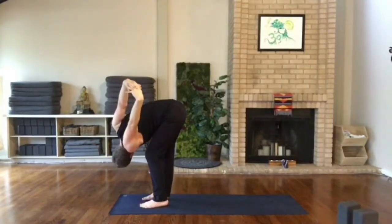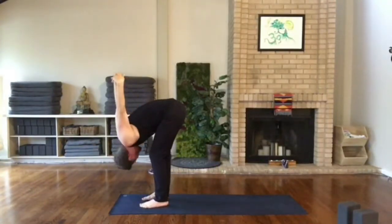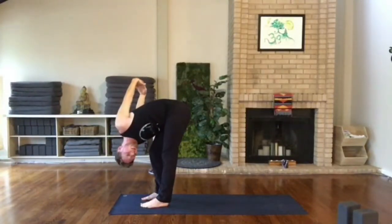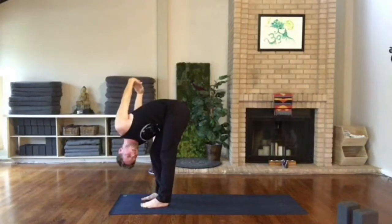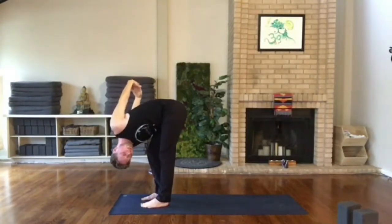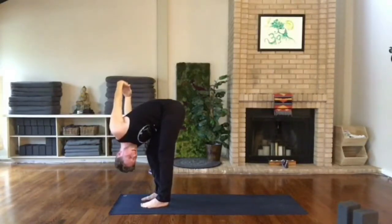Left shoulder moves towards the left knee. And back to center. Right shoulder towards right knee. Left shoulder over right knee. Left shoulder towards ceiling. Right shoulder towards right knee.